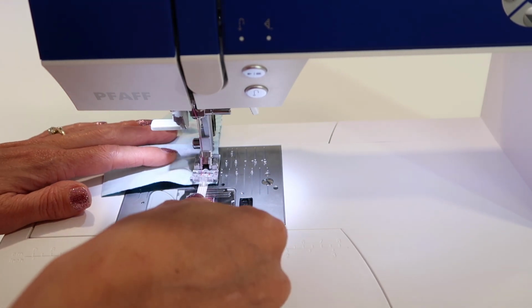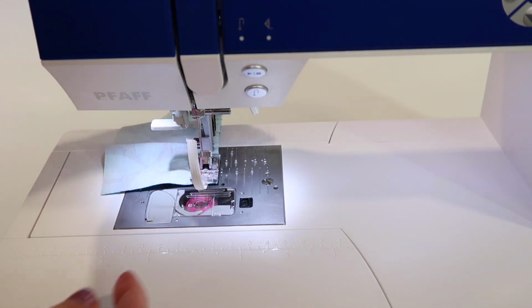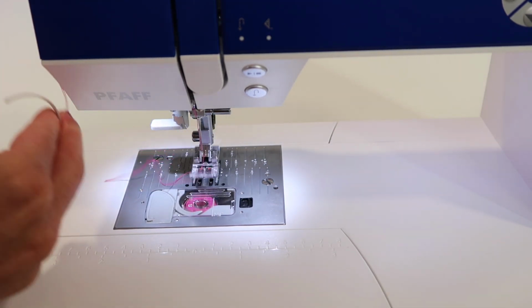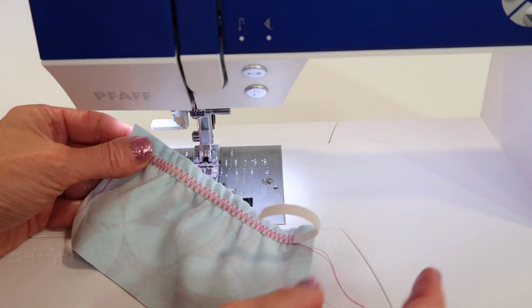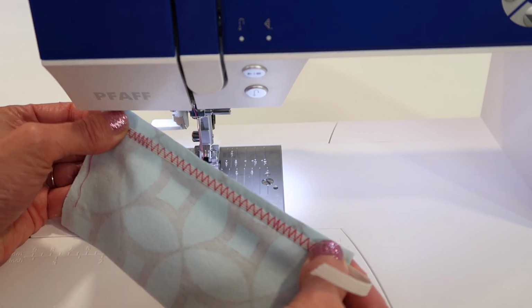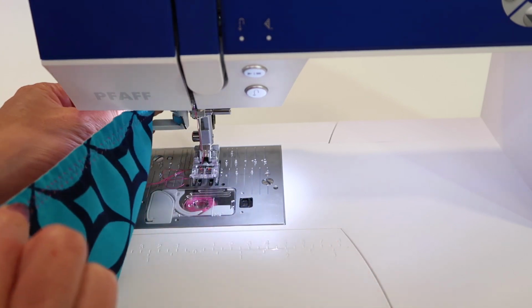If you have any skip stitches when you sew elastic, you're probably going to need to change the needle. Change it to a stretch needle because you're sewing through pretty much rubber here, and that's what's probably giving you your skip stitches. But look how pretty that is.